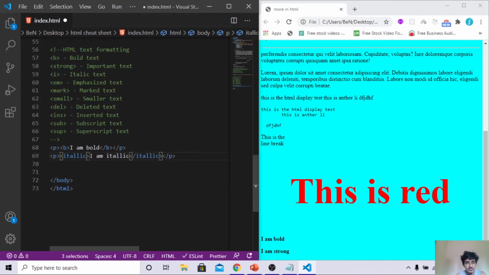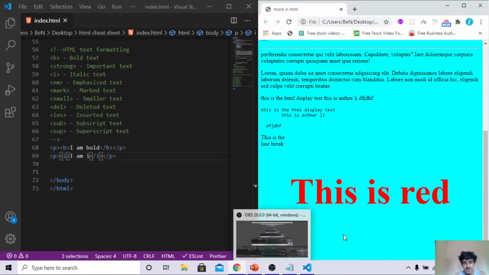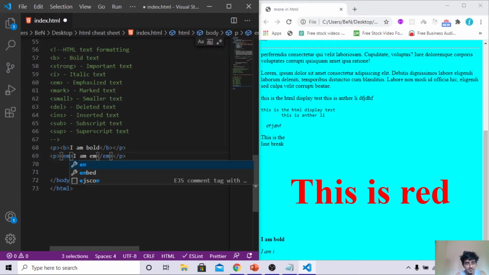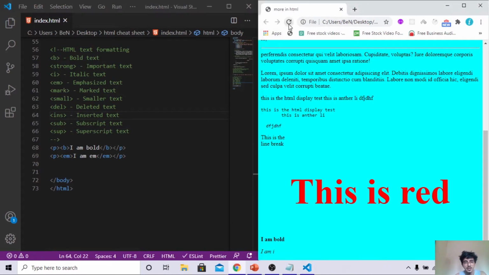Just i will do the job. This is italic. And for emphasis text, you can use em, and that will change it for us. Let's see the emphasis, em, save it, refresh it. It's also similar to italic, but a little more emphasized than italic.